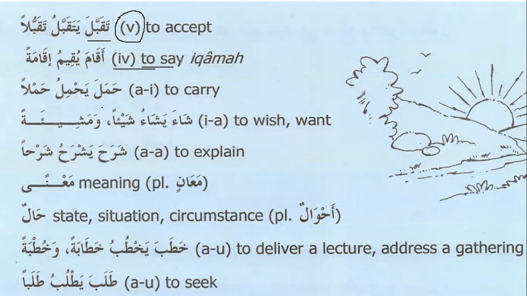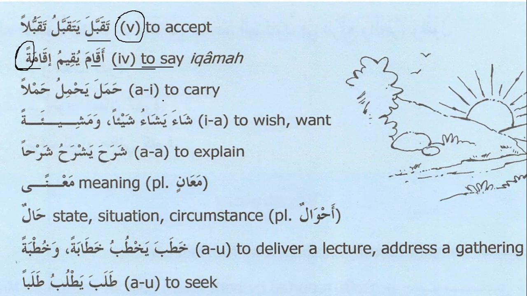Okay. Then we have, and you will also notice here that we have extra ta marbuta. So inshallah, when we discuss about the derived forms of the verb, then we will see like why this ta marbuta has come, because aslama yuslimu islaman. It's not islamatan, right? But here ta marbuta has been added. So it will be added to all the nouns that are ajwaf. To ajwaf nouns, when we talk about the derived form of the verb, and then the ta marbuta will be added to the masdar, like adafa yudifu idafatan, aqama yuqimu iqamatan, hamala yahmilu hamlan. I'm just giving you the idea so that you are prepared when we start the extended forms of the verb.